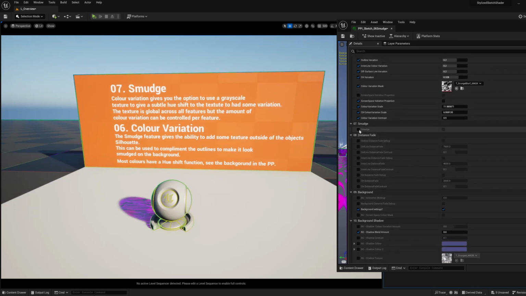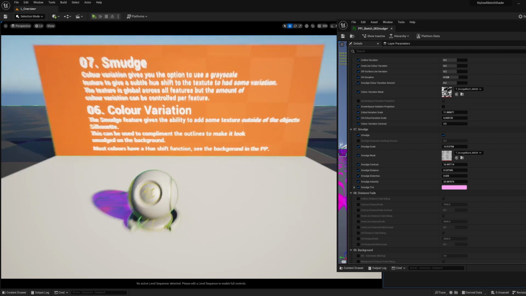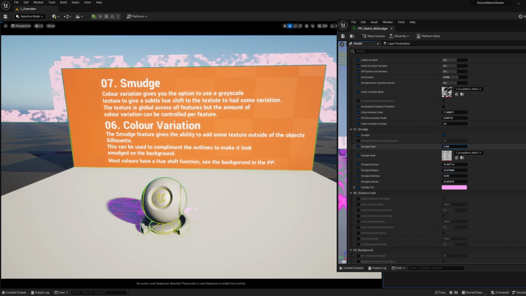If we jump up to 7 and turn on smudge, and then we can turn up the scale. The scale is just like the size of the texture. So if we actually make it... distance as well as how far away from the asset the smudge goes, so like how smudged that would be, and then we can increase the scale of this texture.